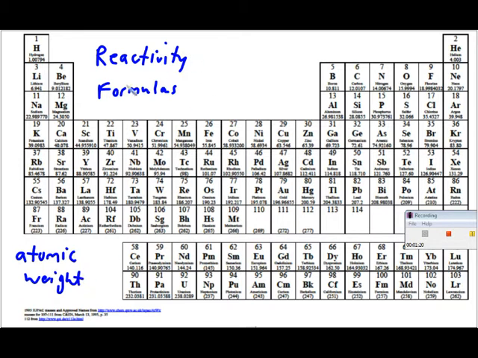Alright, so reactivity, like I said, is how reactive a substance is. You notice everything here in group 1 is very, very reactive. Everything in this first group, these are the alkali metals. I know we haven't learned the names yet, but the alkali metals are very, very reactive. Hydrogen's thrown into that group even though it's not a metal because it's also very reactive. All these elements in this group are very reactive, and that's why they're put together.